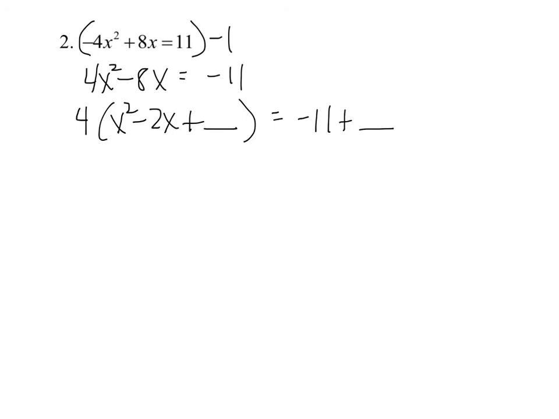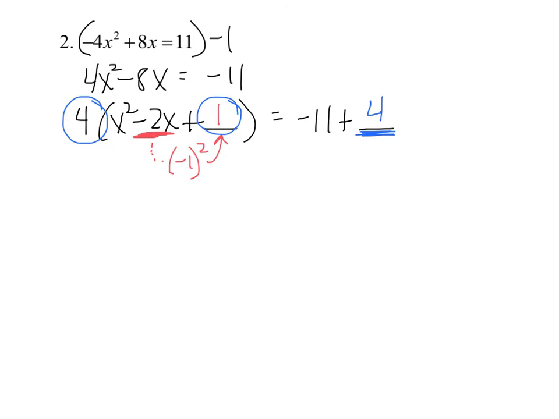Okay? So what we're going to do at this point is we're going to take half of this number, this b term, this negative 2. Half of negative 2 is negative 1. And then when you square it, you get positive 1. But then the thing that you have to remember, and the weird part about these problems, is that in order to keep the equation balanced, what ends up going in this side over here is the 1 times the 4, because the 4 is being distributed to that 1. So that's where we're going to get a 4 over here when we complete the square on the right.